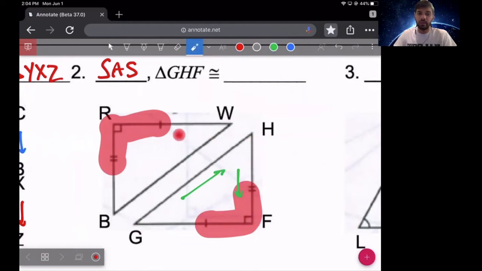Now, I need to think a little bit differently about this because the two triangles aren't drawn the same way. I started at this angle here, and I ended up at the right angle. So I know for this triangle, I need to start where the corresponding angle for G would be. Since this looks kind of like a reflection, W is where I would start. I would go to B, and then I would go down or up here, in this case, to the right angle. So WBR, triangle WBR.